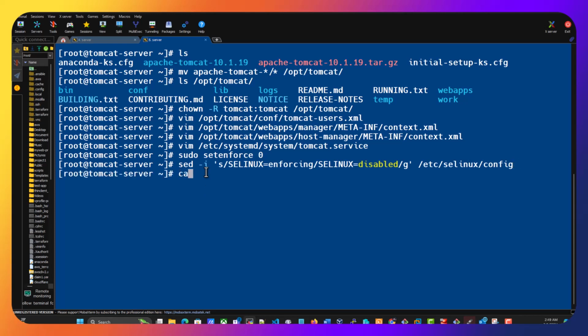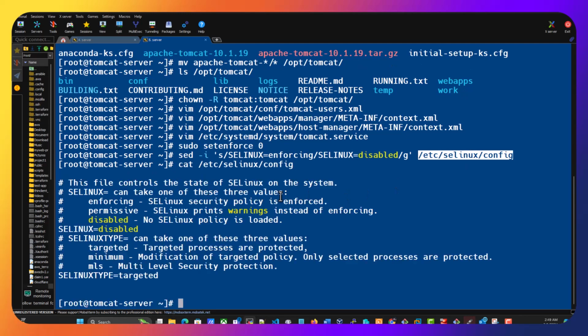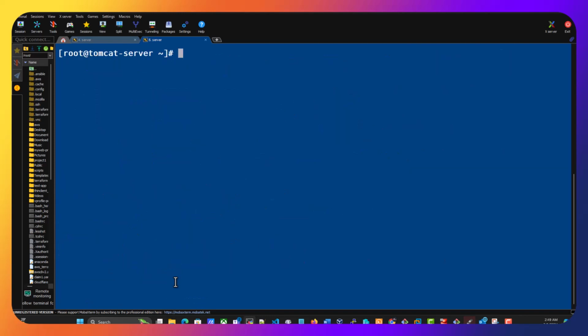So if I cat the file now, the config file for SELinux, SELinux is now disabled. So even if we reboot our system, it's not going to restart.